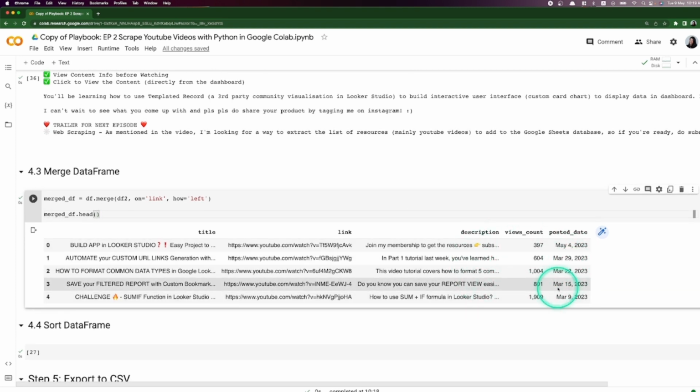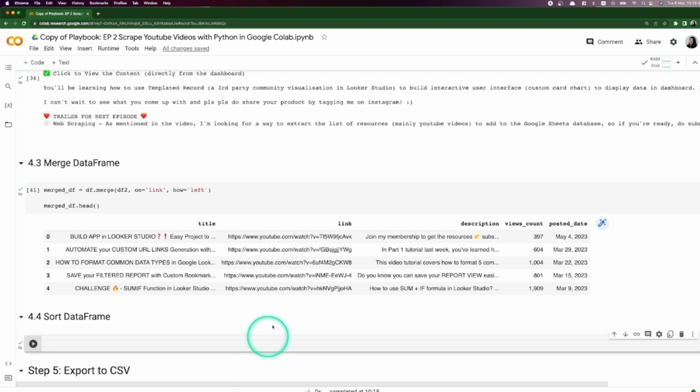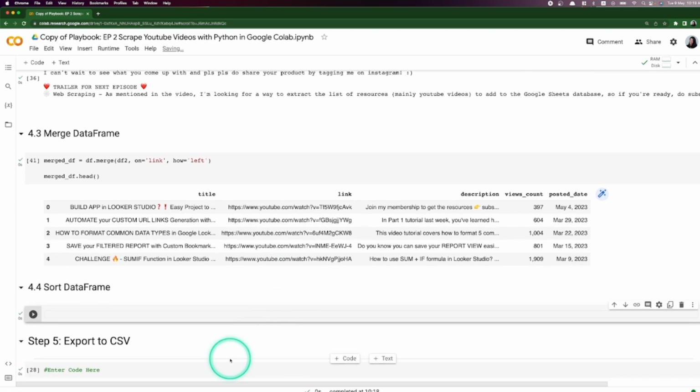one single table. Now, before we export, I also want to sort them, because in the future I may just want to update the new videos that were recently posted. So it will be a great idea to sort them by the posted date in descending order.